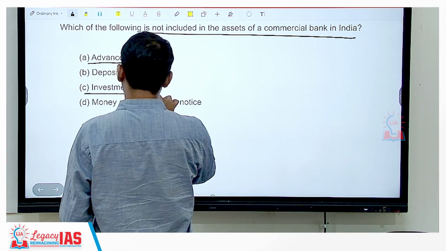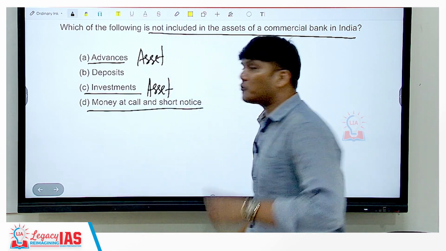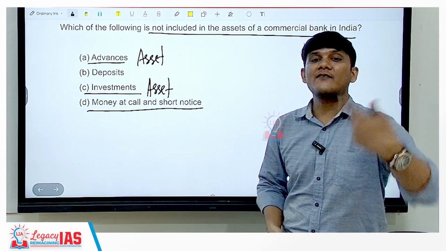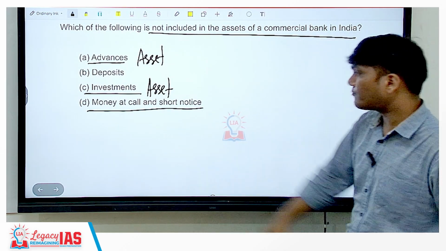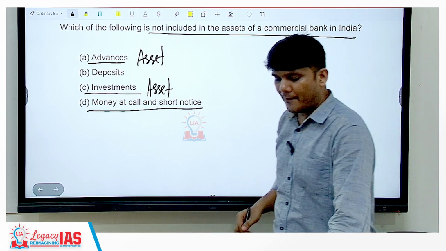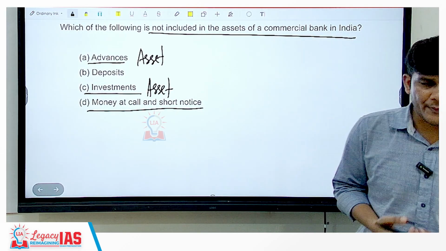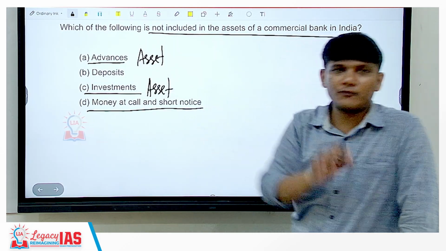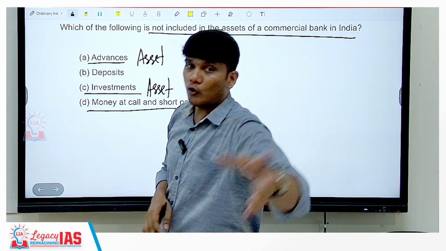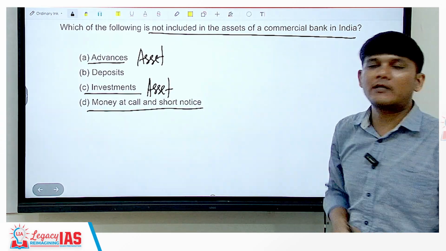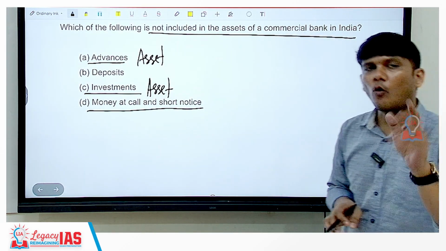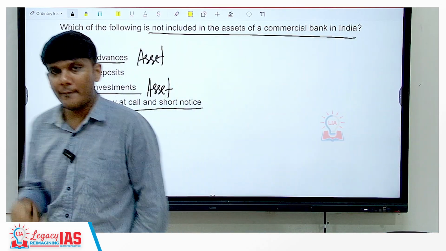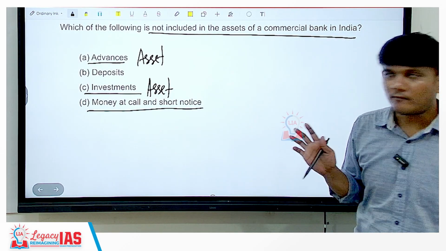If the bank does investment somewhere, that is also an asset because it will give you return. Money at call and short notice is also sort of a loan. What is money at call and short notice? Call money is money given overnight, for 1 day, 2 days. At times, big firms, for example, a big corporate, the salary date is approaching on 28th, the corporate's bill is pending from the client and it is yet to be transferred to the company, but the company still wants to pay their employees on time. So they use the facility of money at call or short notice money from the banks, wanting money only for 3-4 days, 1 day, 2 days, overnight. An immediate requirement for a very short period of time is money at call and short notice money. Here also the banks will charge interest to the company borrowing the money. So this will also act as an asset.